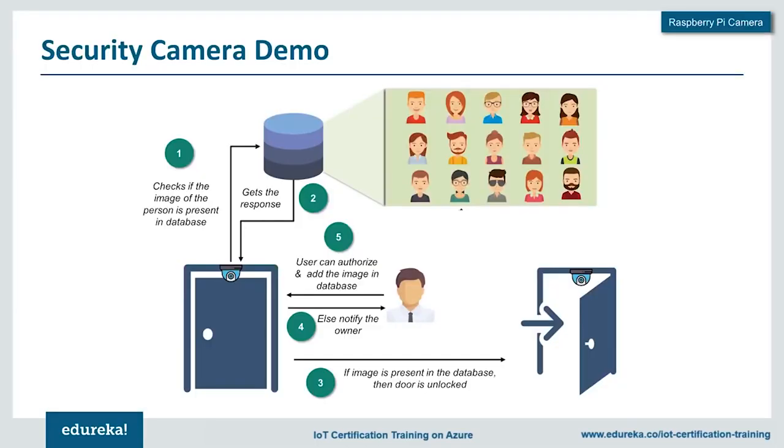Now with this, let's come to the demo of this session. This is a slightly interesting demo, and I'm quite sure most of you are looking forward to this as well, wherein we'll help you understand how you can actually set up a security camera at your home. Talking about the overall system here, I would like to capture the image of anyone who comes to my door. Once that's done, I would check if this person is a recognized person, or someone that already has access to the house. If not, I can always prompt my user and then give access. If not, I can deny access.